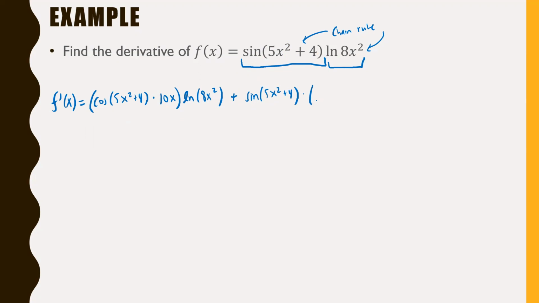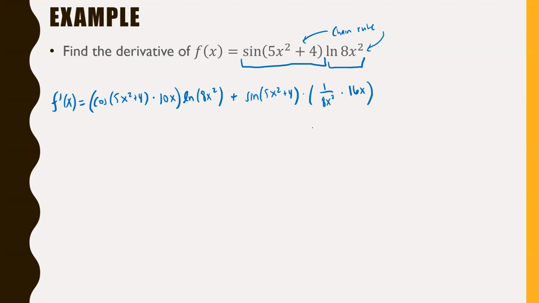Well, the derivative of the second piece is going to be a bit brutal. This is going to be 1 over 8x squared, because that's like the derivative of our ln piece, right? So 1 over 8x squared. But because there was something inside the ln, we also have to multiply that by the derivative of that thing inside the ln. So the derivative of 8x squared, which I'm pretty sure would be just 16x. And that's about it, right? So there's our first part of our product rule plus our second part of our product rule.